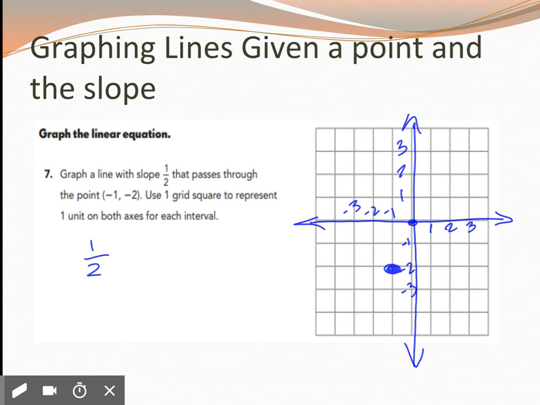And now you have a slope of 1/2, which is equivalent to 2/4, or equivalent to 3/6. Again, I want to spread out my dots a little bit, so I'll use 3/6. So I'm starting at my original point. My rise is 3, so I go up 1, 2, 3 points. And my run is 6, so I go 1, 2, 3, 4, 5. Oops, sorry, ran out of space. So let's use 2/4 instead. I'll go up 1, 2, and go to the right 4: 1, 2, 3, 4. Okay.